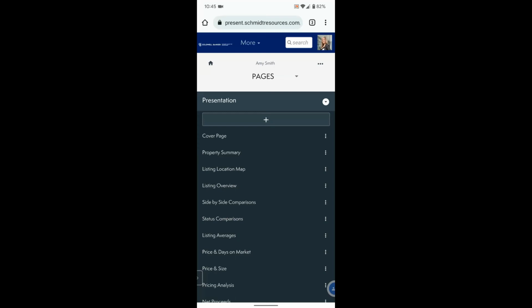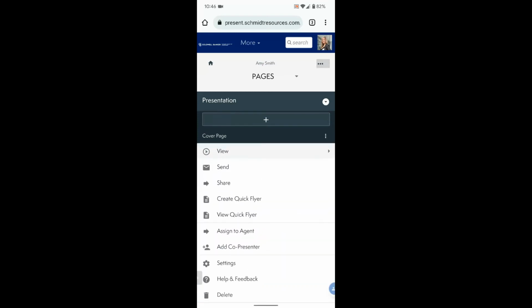I'm going to show you now how to view it and share it. Top right-hand corner, we're looking at the 3 dots, because remember, 3 dots or 3 lines are going to be either a menu or settings. That's pretty much always the case. So top right-hand corner, basically it's underneath my agent icon, my photo. I'm going to click on those 3 dots.